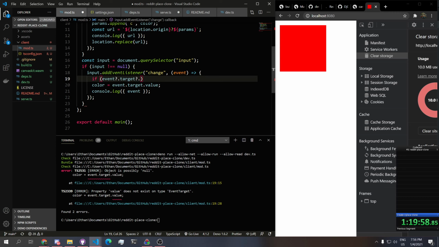Maybe this will do what I want it to do. Like it could turn it undefined.